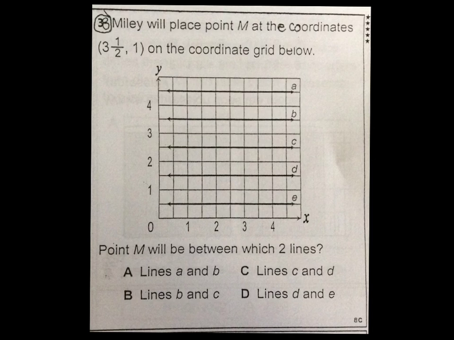Well, I always start at the origin when I'm graphing a point with an ordered pair. Then I always climb over on my x-axis as to where I'm going. So I know I want to go to 3.5, which is right there between 3 and 4. I'm going to stop there, and then it says go up to 1. Well, if I climb up to the 1, I'm going to place a point right there. 3.5 and 1. Now, it asks if that's point M, which 2 lines is it between?